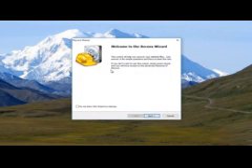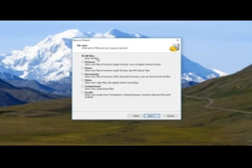So it's going to say, Welcome to Recuva Wizard. I'm going to select Next. Now it's going to ask what sort of files you're trying to recover. Now, if you really want to specify, this is definitely the time. For the purpose of this video, and you can go do further searches from here, you don't have to just do one search and you're done with the program. You can open this program back up and run multiple searches, so if you want to do one at a time, you're more than welcome to.